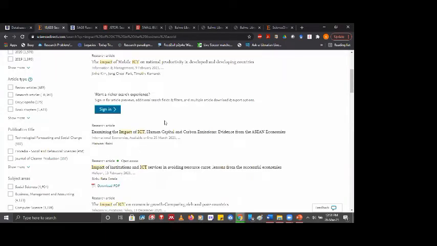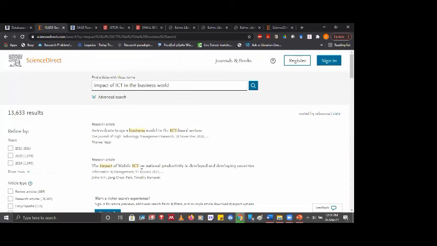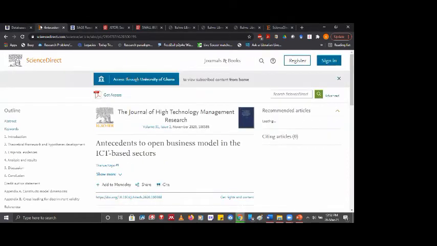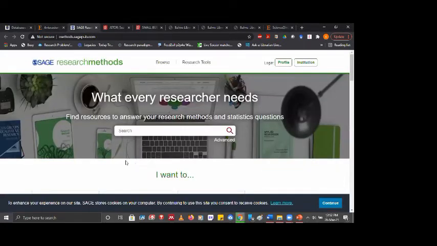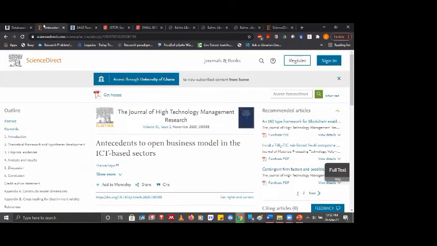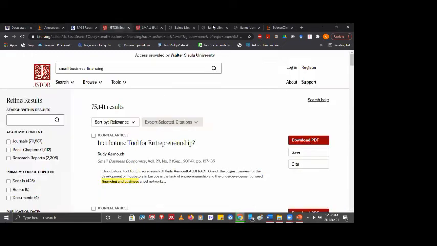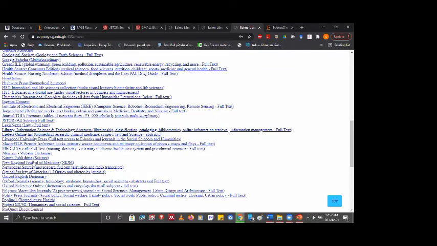It's asking me to sign in. Now, you can see that I don't have download because I told you I'm using my modem. Let me see if it's still the case. Yeah, so I will not be given access to download; you can see it's a get access. Now, I'm going to search via off campus, because I've already signed in, and then you realize that when you search the same search terms, the results will be different. So I'm going to go to Science Direct through my off-campus link.